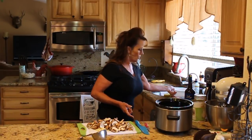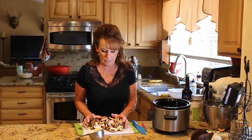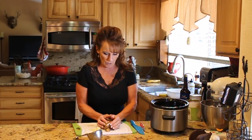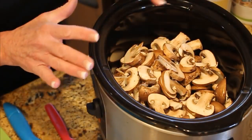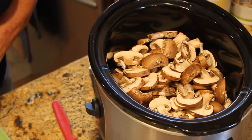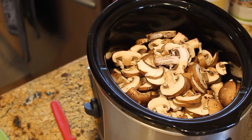Get rid of that dish. I've got about a pound of mushrooms cut up here, just sliced in there. We're going to go ahead and get these in there. Do you guys want to come in close, so you can see exactly what it looks like? So now you can see up close. Here's all the mushrooms in there. We're going to add the rest of them. This is such an easy dish, and sometimes simple is just better. You know what I mean?